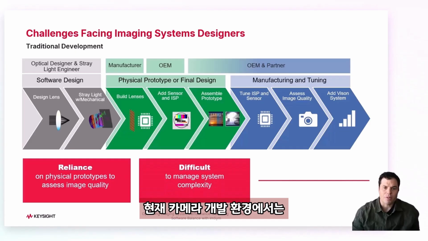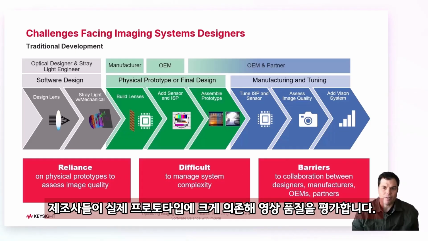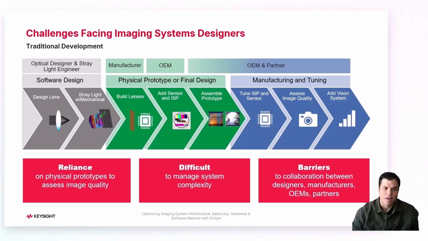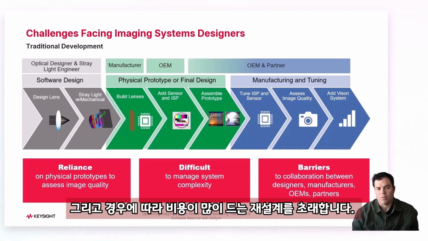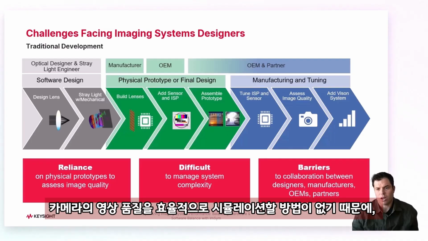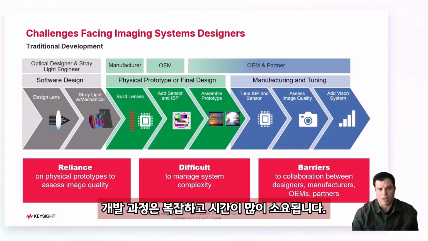In current camera development landscapes, vendors rely heavily on real prototypes to assess the imaging quality of the camera they design, manufacture, and assemble. This traditional approach leads to long manufacturing cycles, suboptimal yields, and sometimes even costly redesign. With no efficient way to simulate the image quality of a camera, the development process is cumbersome and time-consuming.